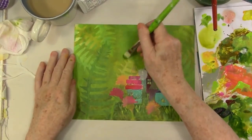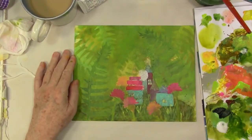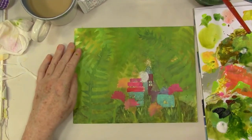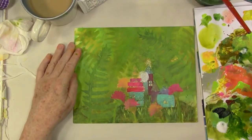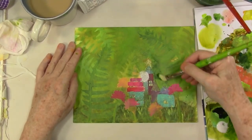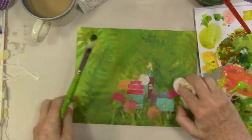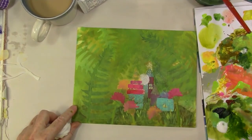Scrubby brush time — I love using a scrubby brush. I'm just blending some color out; I wanted to darken that whole area around the houses so you have this sort of cove-like feeling. I'm adding some darker colors, again using that glazing medium so it extends the dry time. That's really my best friend when I'm using acrylic paints. I am super out of practice with acrylics — I haven't used them in a few years — so this was very fun. A little rusty, but really fun to play with acrylic paints again.